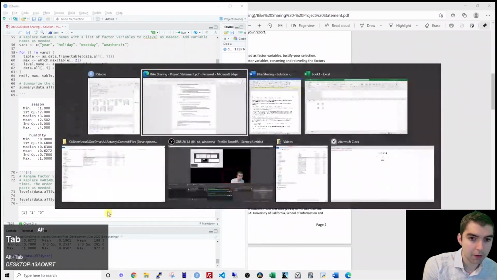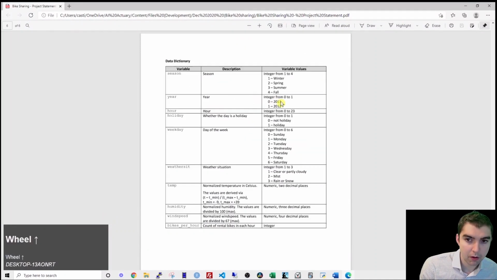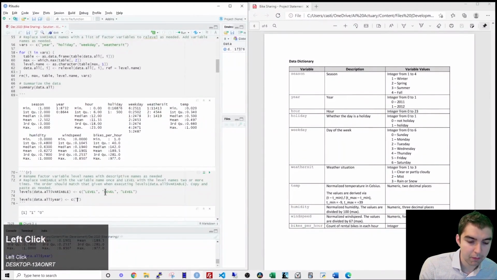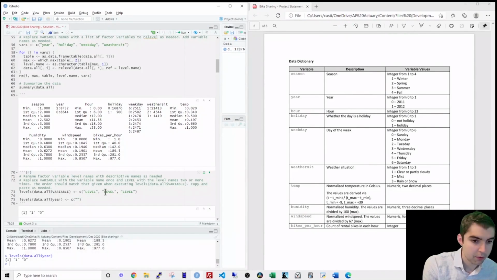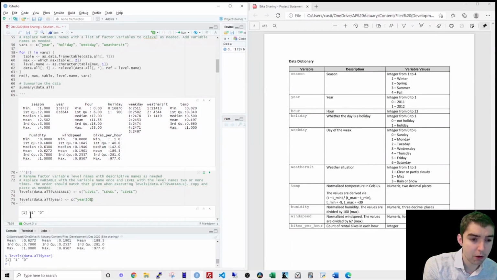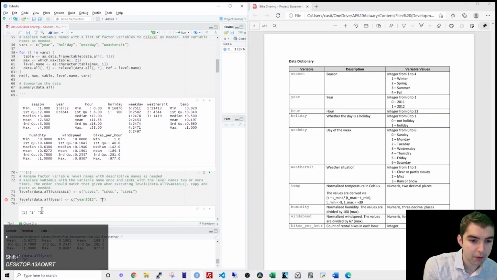the appropriate values. So year 0 is 2011. Actually, 1 corresponds to 2012. This is year 2011. Okay.